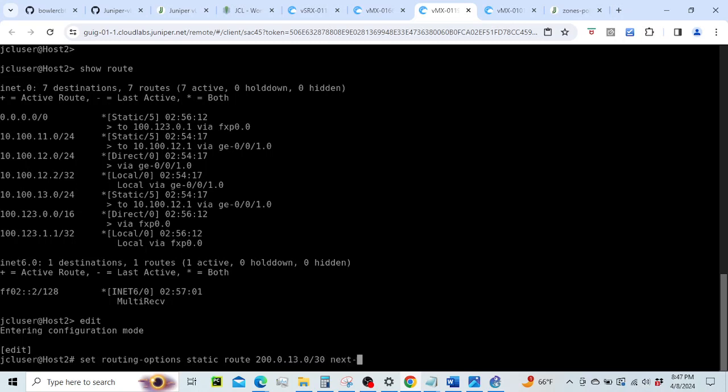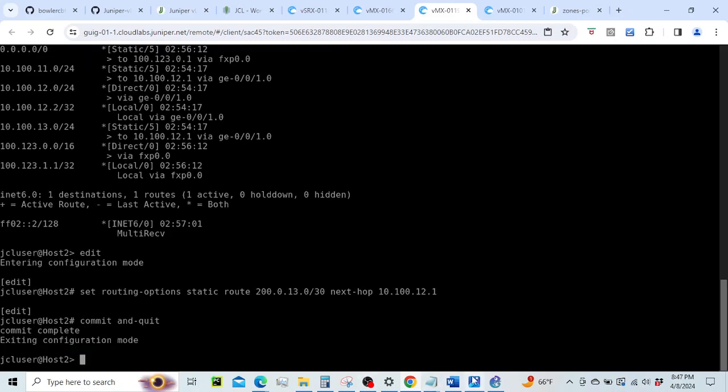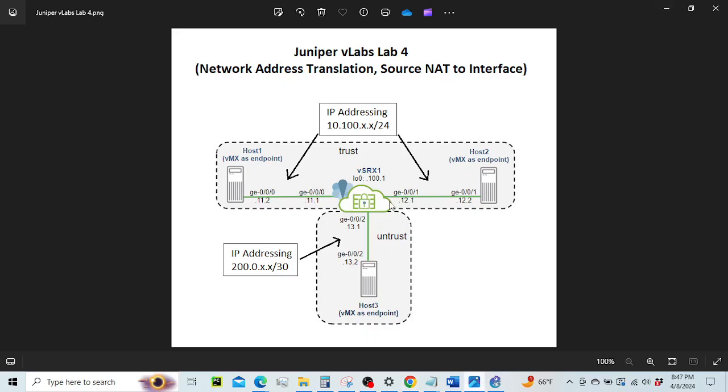And then the next hop is going to be the VSRX, the directly connected interface, which is 10.100.12.1. Let's go ahead and verify that. So 12.1 is the next hop, as you can see.